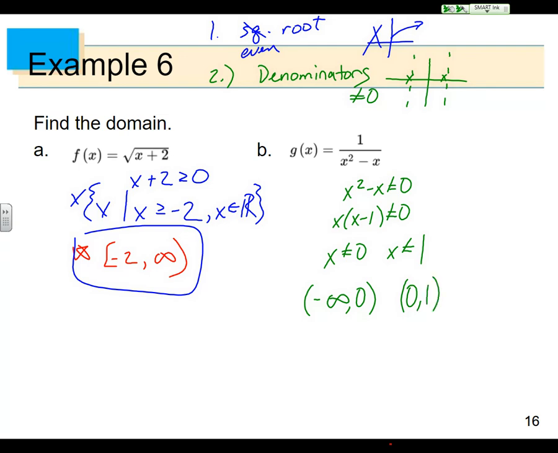Now, I've had people argue with me before. There's nothing between 0 and 1. Oh, there is. There's 1/2, there's 3/4, there's 7/8, there's 1/4, all those. And it can equal anything between 1 and infinity. Okay? And then we're going to throw these unions in there. Remember, those unions just mean or. Okay? And so that's how we wrote it last year. I still like the interval notation. Okay?